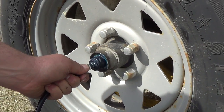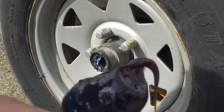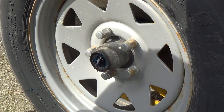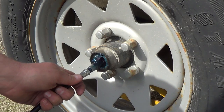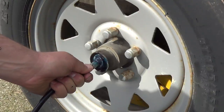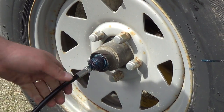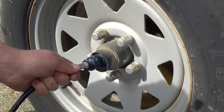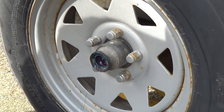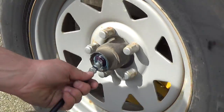So you can see all the gooey, brownie, gooey crap coming out now. So yeah, I did do this to the other side too. Got a little bit more into it than just 10 pumps. It's kind of wasting grease, but at least you've got peace of mind that it's definitely flushed. I think I'm just going to do that once more. It's coming out pretty nice and red now.